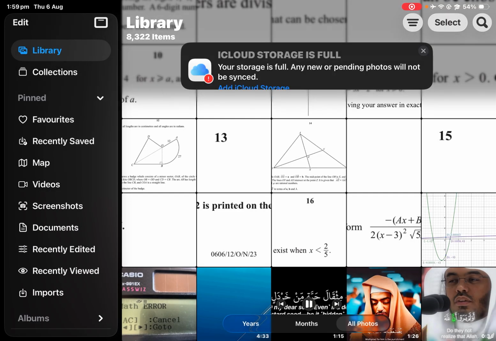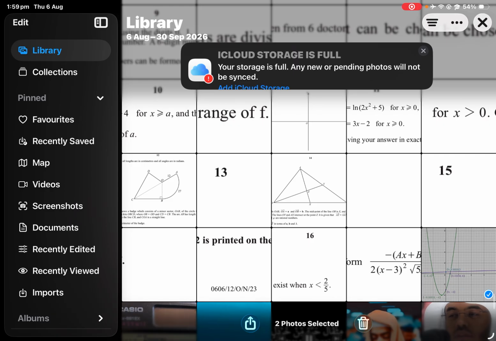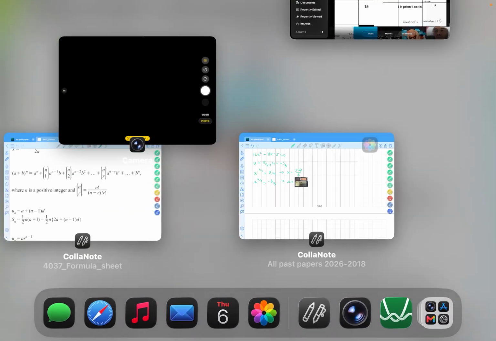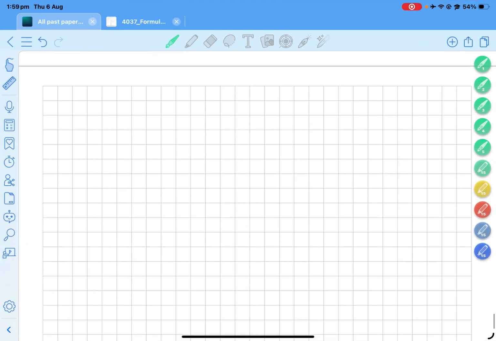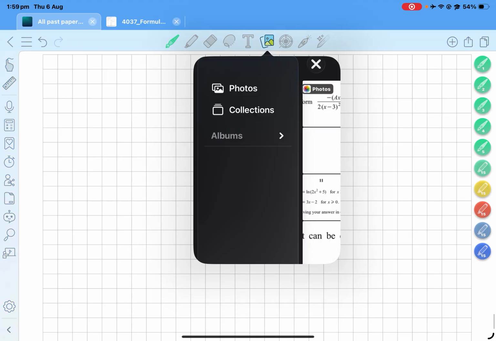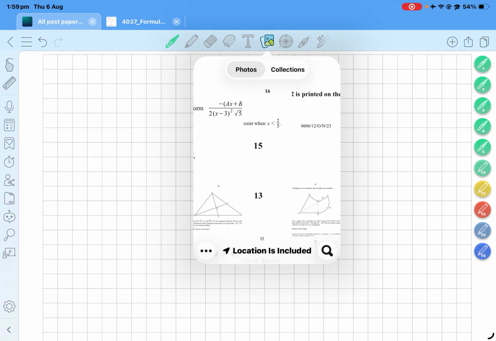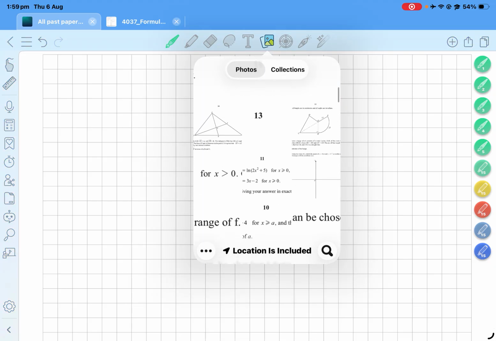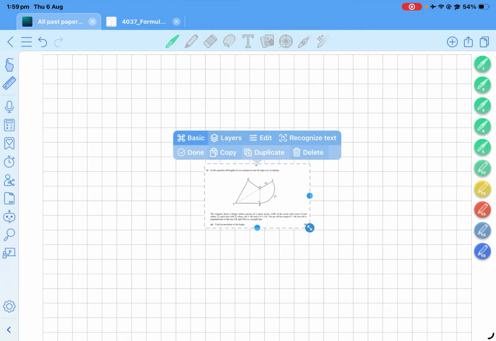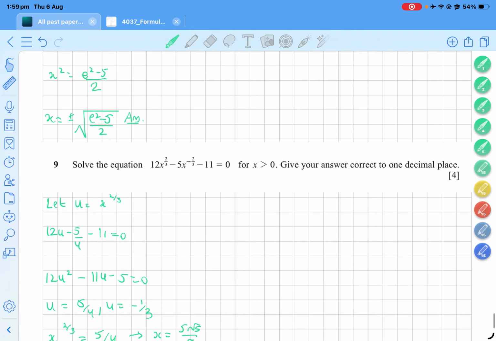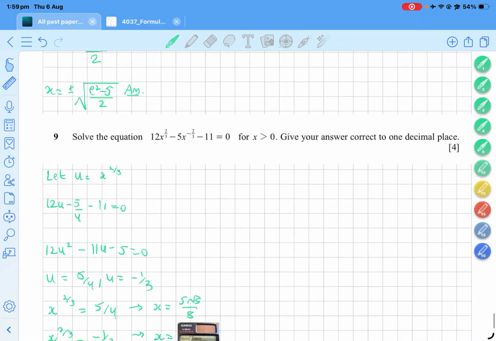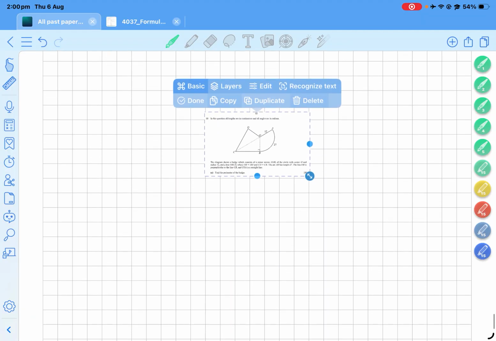Let me just. Is my phone getting a bit laggy, or am I imagining things? Yeah, it's lagging. My phone's lagging. It's lagging too much. I think I might have to stop the video.